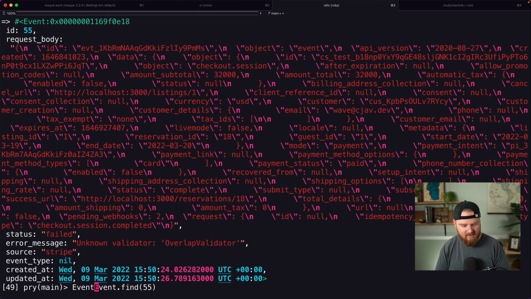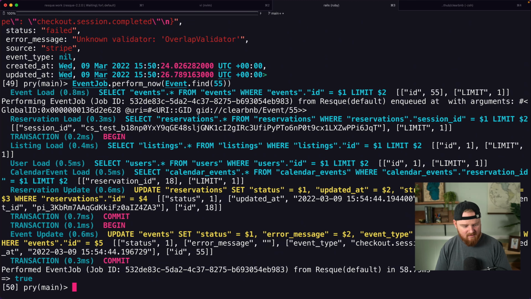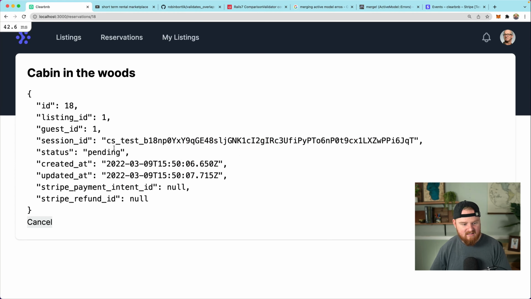Maybe we can say EventJob.perform_now, and we pass in the event, and it says true. And now we can look at the event again, and now it says processed. So now we would expect that the payment intent ID is set when we refresh.